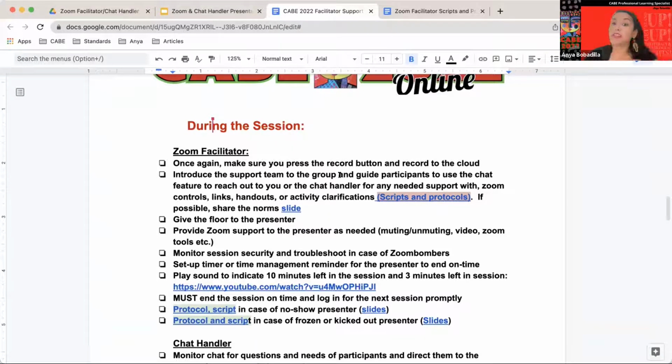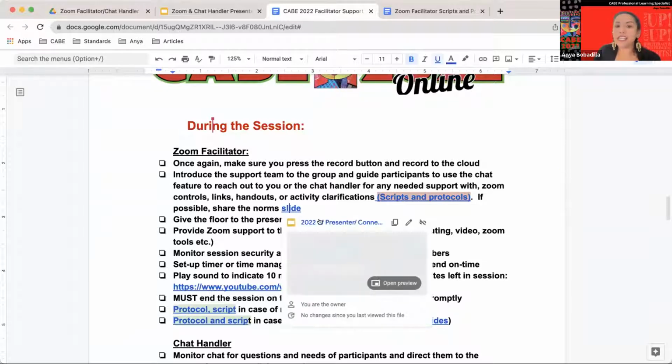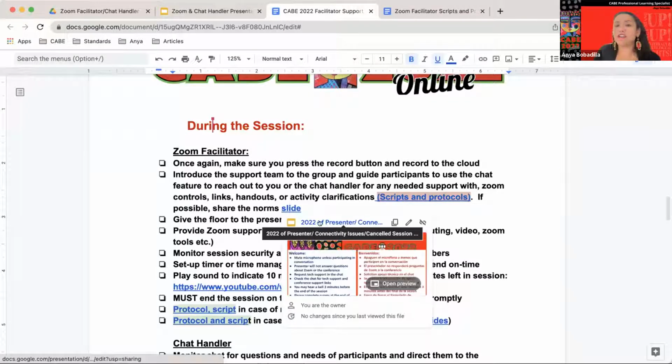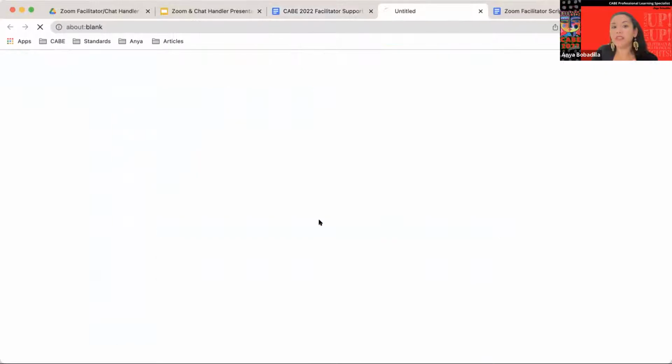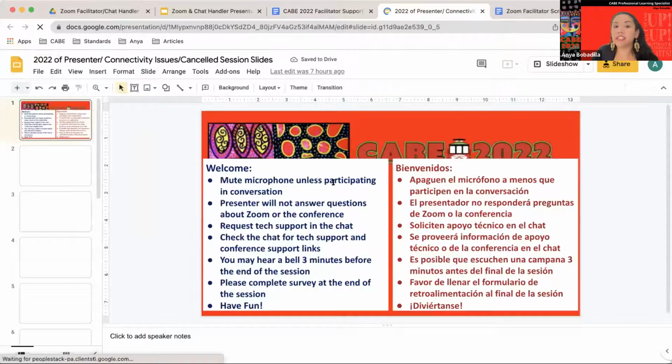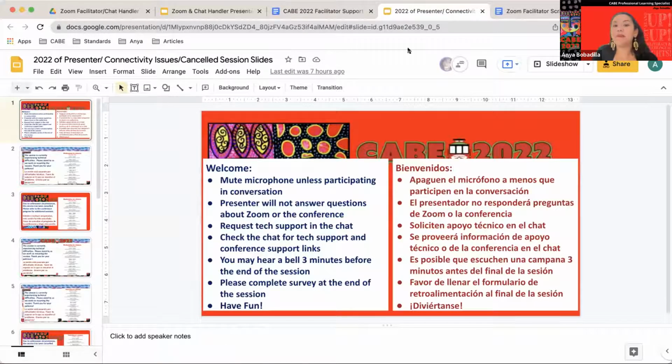Prior to the presenter actually talking, introduce yourself and the chat handler, or the support team, to the group, and guide participants to use the chat feature to reach out to you and not interrupt the presenter as they're doing their session. We will go over the scripts and protocols in a bit. And just like Andrea mentioned, we do have this slide that you will be sharing as people are coming into the session. It'll be our welcome, bienvenidos, and that's all linked there.